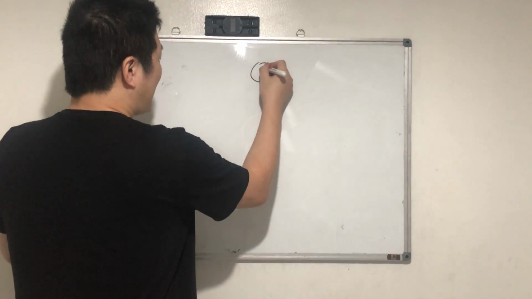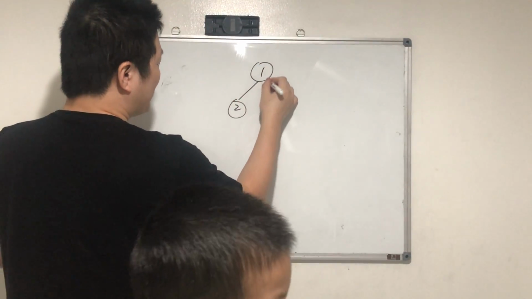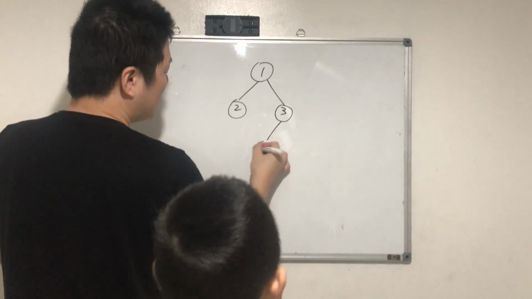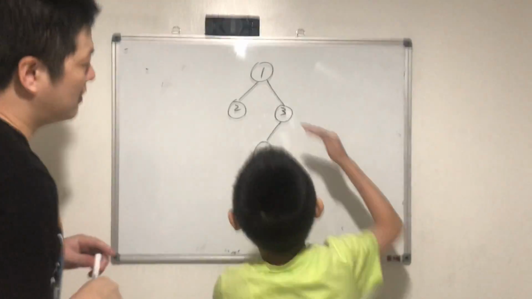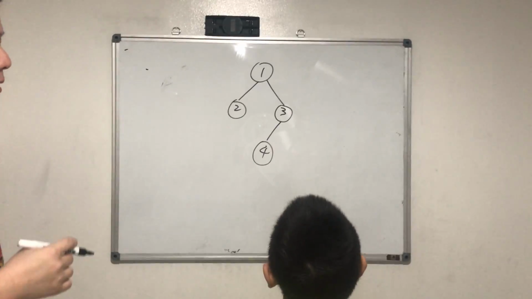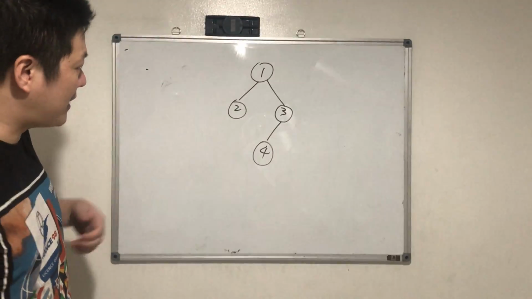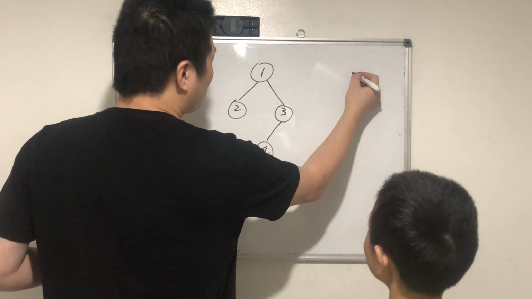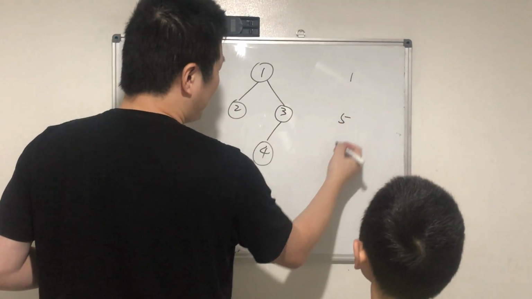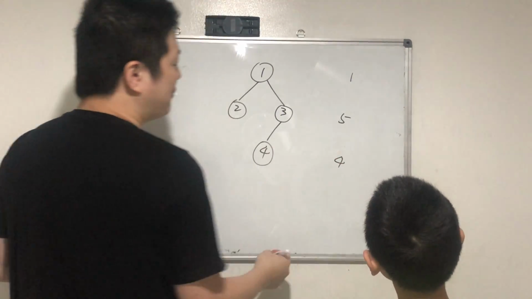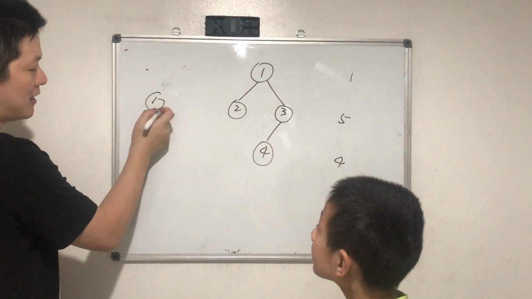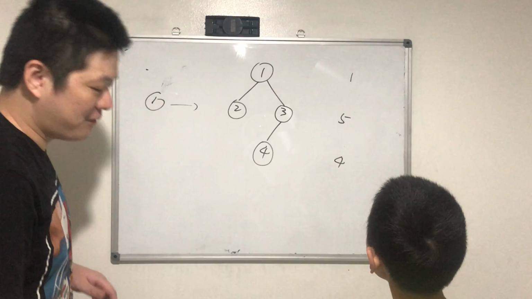Something about breadth-first search, yeah? And it's like the binary tree, and what we want to do here is find the level which has the largest sum, right? In this case, level 0 is 1, level 1 is 5, level 2 is 4. So we return level 1 because it has the largest sum, 5, right?